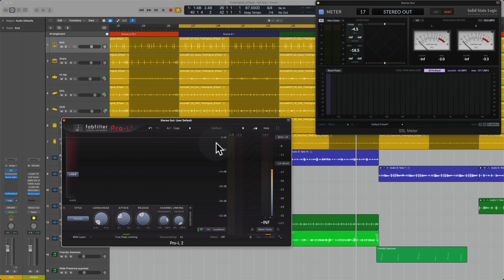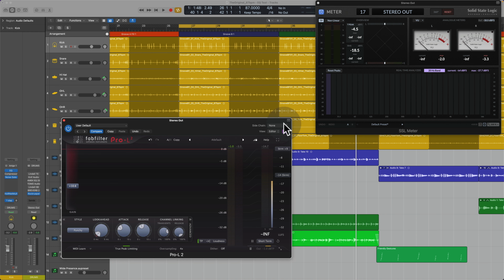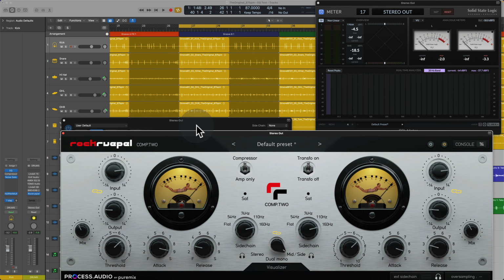Somehow I can't have both open at the same time because I decided I don't want to click this link button, whatever. We're a slow learner today. Here we go.